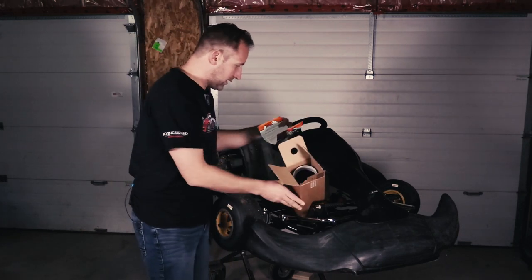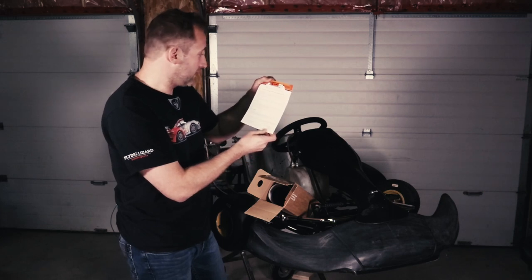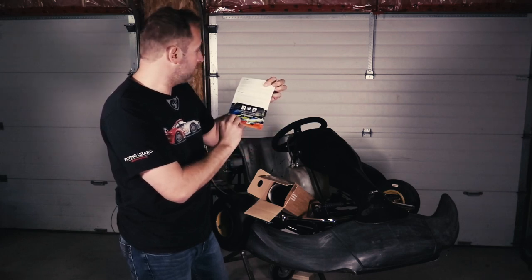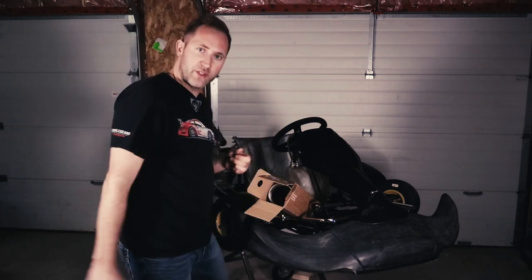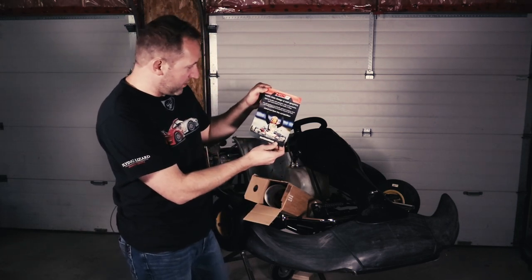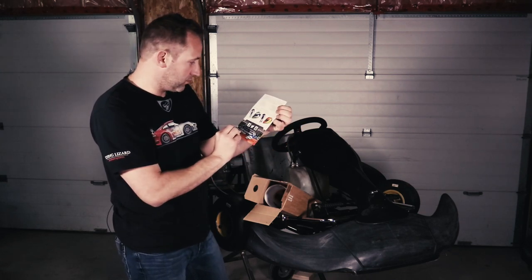So first step, we got the application instructions. Very good. Step one, all the way to step five. Step one is preparation of the pods, and step five is finish up. I like it. Don't think we need those. Okay, next up, we got some information. Stand out from the competition. I like it.